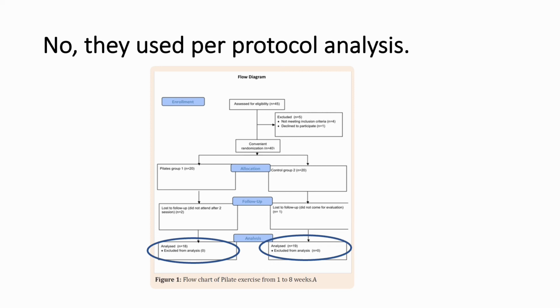So what the researchers did here was called a per protocol analysis. They analyzed the data of people who completed the study protocol and just excluded the data from the people who did not complete. This does introduce a little bit of bias depending on why people dropped out, but with so few dropouts, hopefully it wouldn't interject too much bias in the analysis.